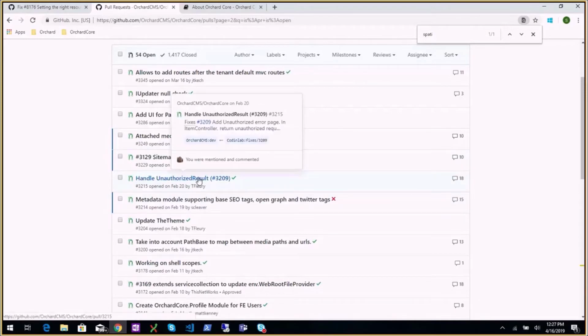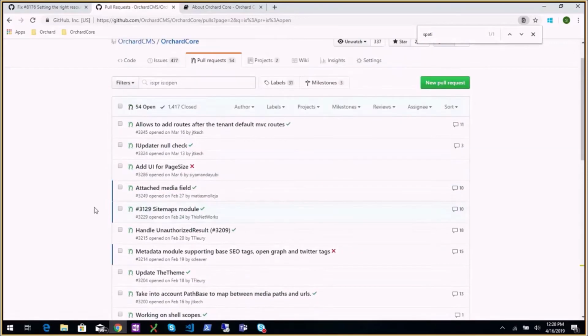Right now we return unauthorized results, but it's not the best results we could provide. We need to switch between forbid and challenge based on whether the user is authenticated or not. We could have merged it right before the release, but if we do the change, we should do it everywhere we use that thing, and it was not the case in this PR, so I postponed it.